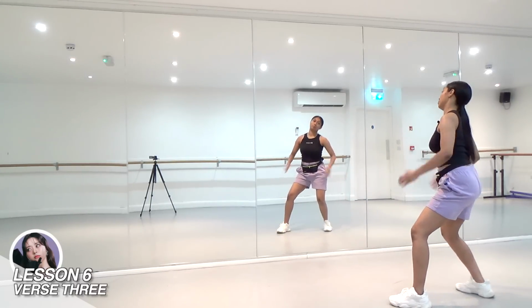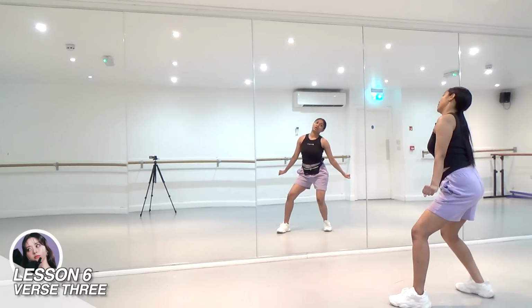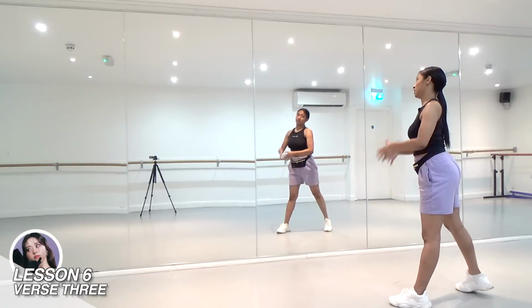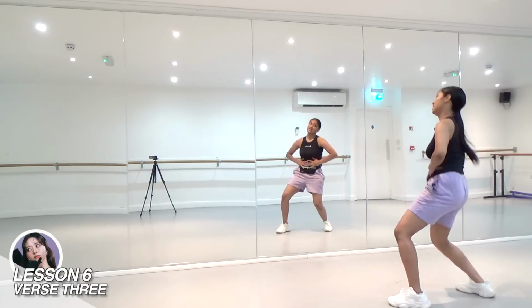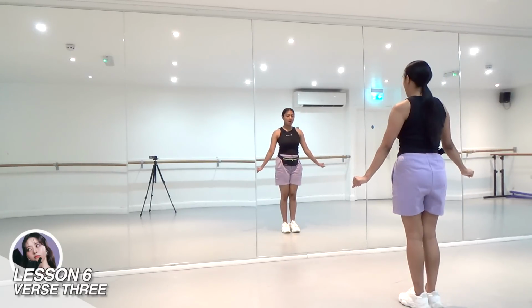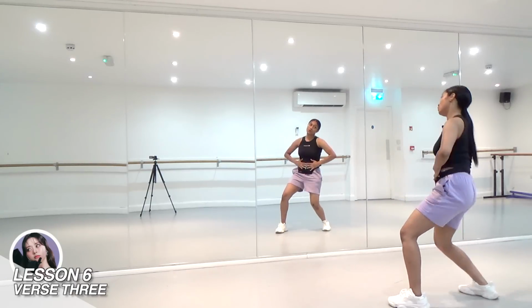From here, we're going to brush our hands on our chest and then into our stomach. And we're going to bring our chest up on our left leg. So majority of the weight on your left side here. And then inward, you're going to sit down again and push your stomach in. From here, 1, 2, 3, 4.